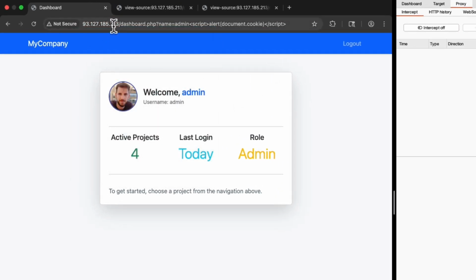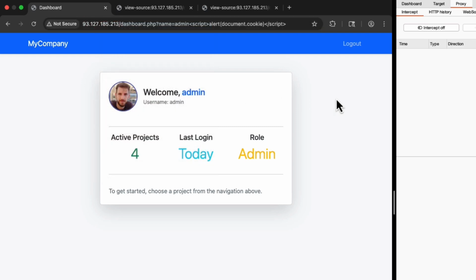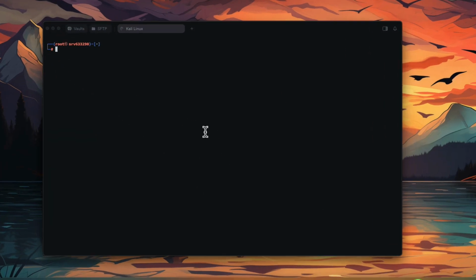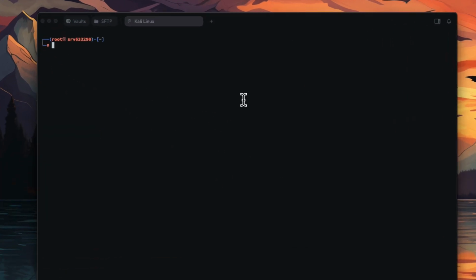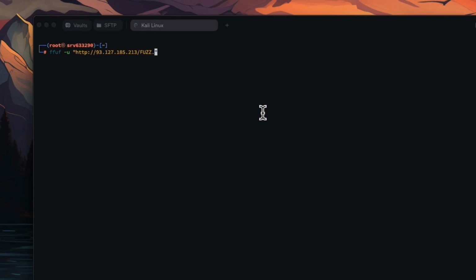So what I'll try to do is go with content discovery. I'm going to copy the URL from here, and then open my Kali Linux server. Let's run ffuf, fuzz.php because we're trying to find PHP files, and then let's provide the word list.